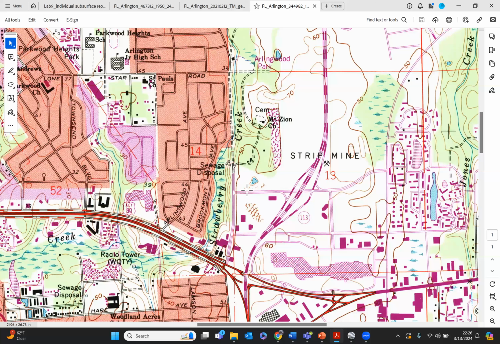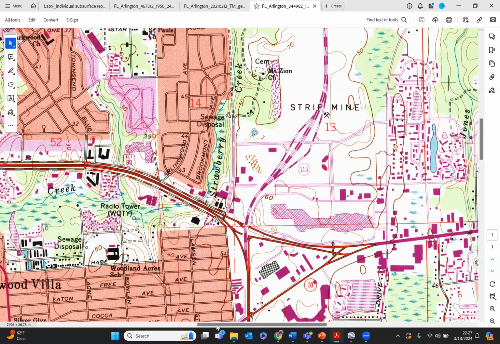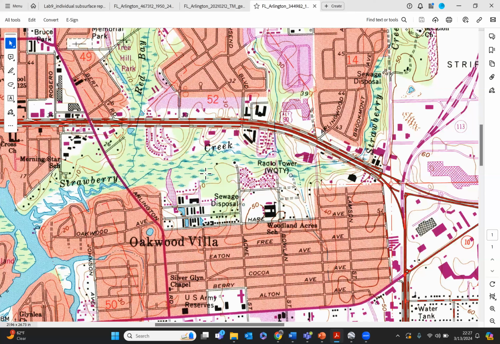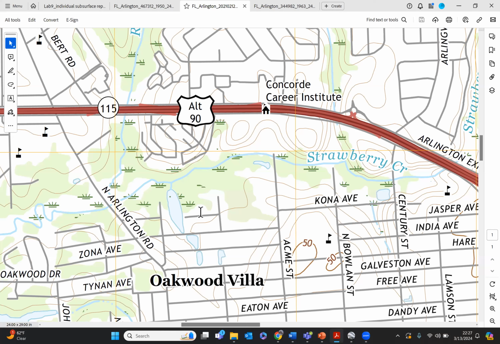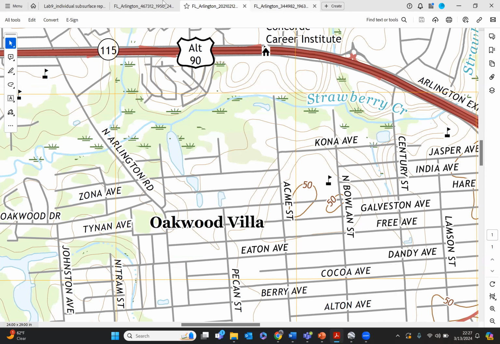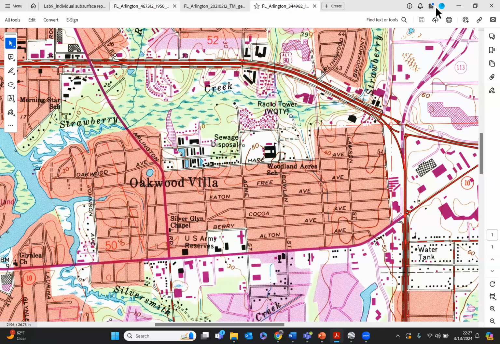So some of these things, again, this is for the whole site investigation. You can see, unfortunately too, if you're familiar with this neighborhood, it's a lower income neighborhood. And unfortunately the city treated it that way, with sewage disposal sites and just low lying, poorly developed areas. So that's just kind of how it was. And you can look at some of these historic maps to get a better insight of how it was developed so you can better plan for site development nowadays.